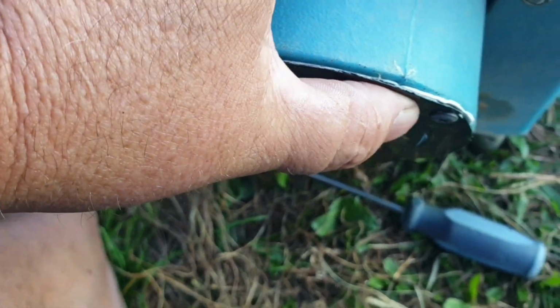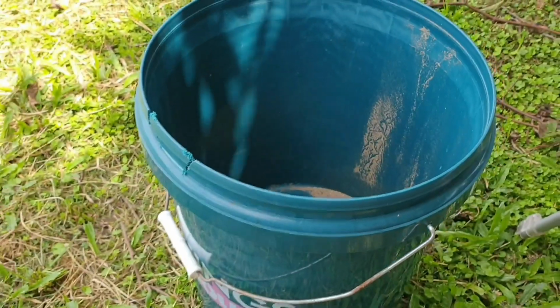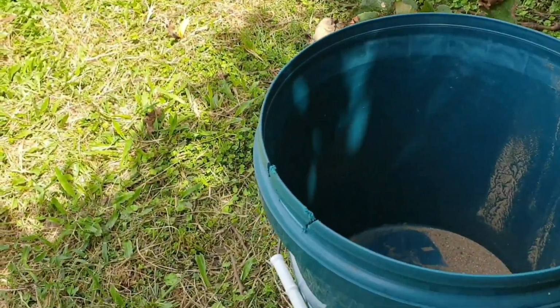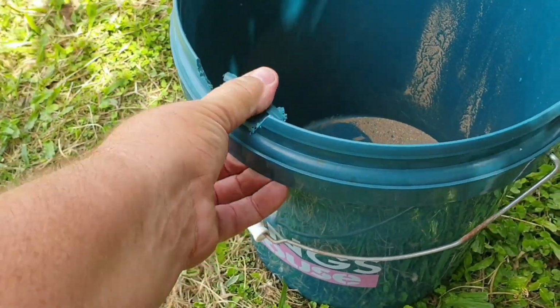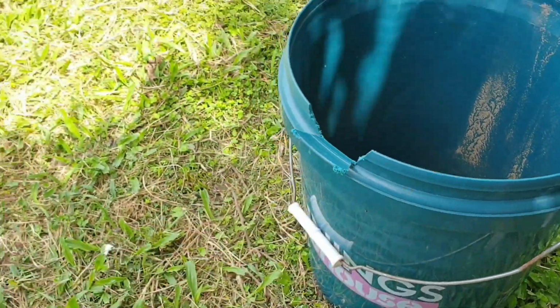Perfect. It'll work because it's already on the inside, a fair bit on the inside. Right, I'll show you a quick setup of the water I'm going to run when I run my trommel. It's going to go from there to there, and I cut this out of here like that to fold it down. We can fold it in. You can still put a lid on it if you leave that bit, but I'll grind it out later on.